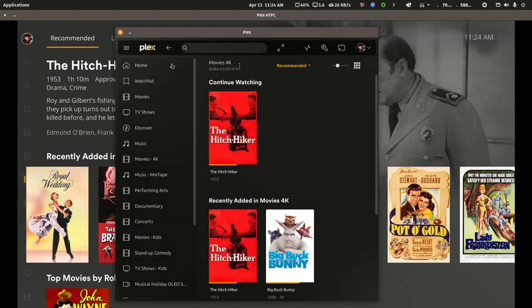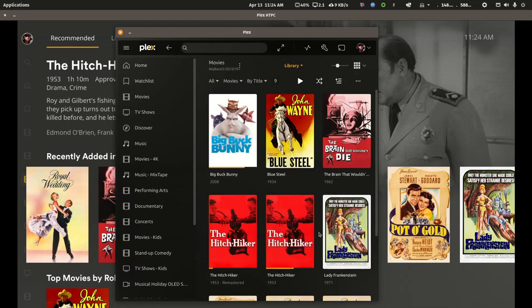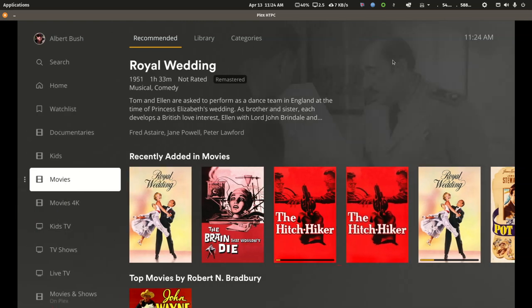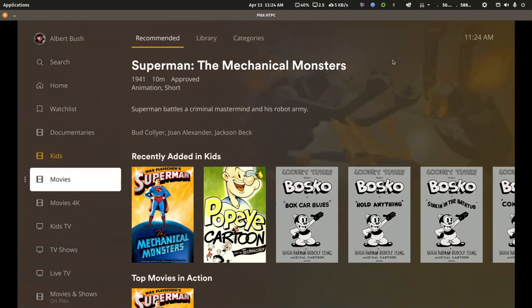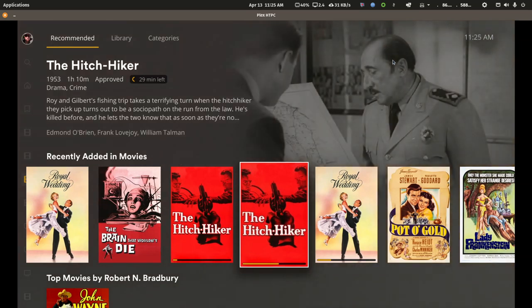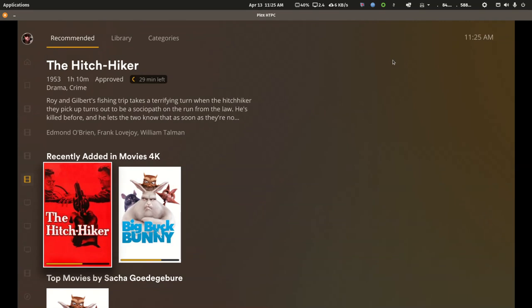No edition tag. Let's go in here. Oh, it just took a second to catch up. So it caught up in the web app, but it didn't catch up in the HTPC client app as fast. Okay, I was impatient. So now that version now matches the watch state of the 4K version.